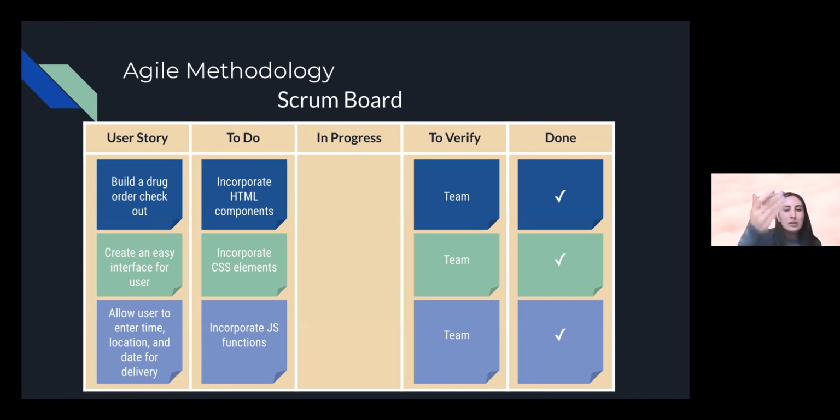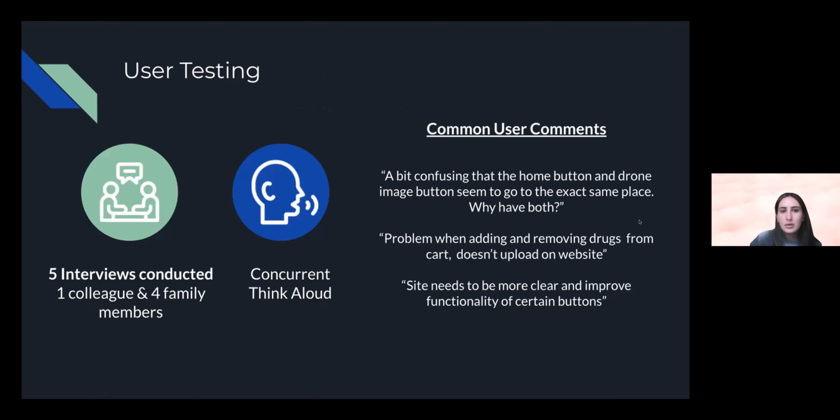And so as we completed them, we shifted them into in progress during the process of compiling our website. And then after we were done, we noted it here. So this is just an overall representation of how we utilized the Scrum board process in our project, and how it helped us incorporate all the components in the end to make sure that we didn't miss anything. And then now Michael will go over the user testing for us.